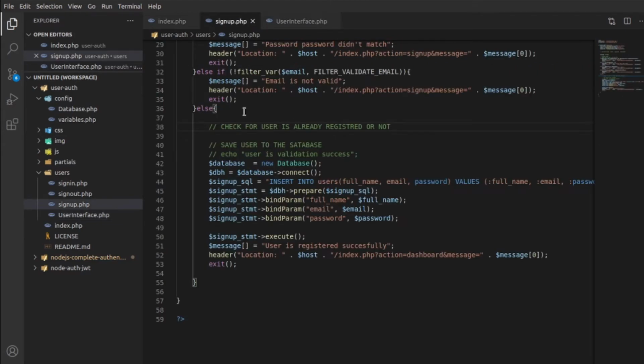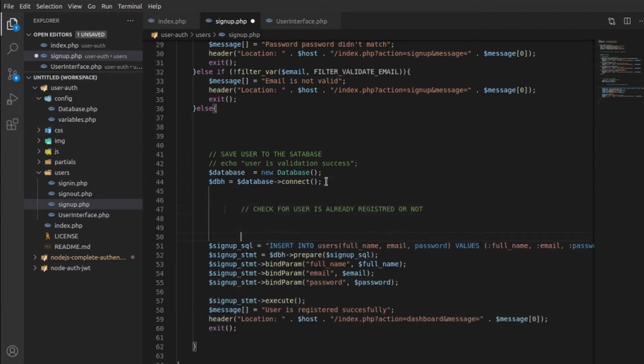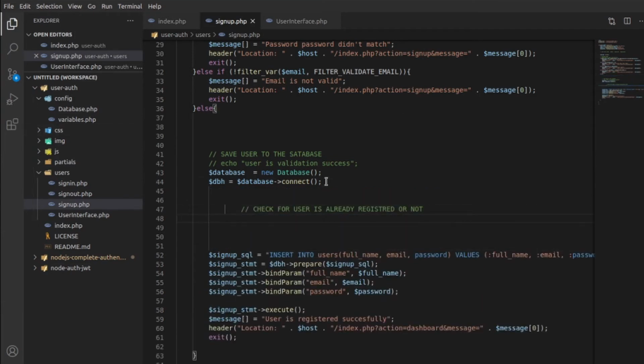We are still not done with our sign up user. Now what we are going to do is check the email which the user inputs to register. Inside the database, we are going to search whether that email already exists or not. If that email does not exist, then we are going to create a new record and register our user. Okay, so let's do the functionality for that. Here, for fetching data, SQL needs to set some attribute for PDO. Okay, so let's do it.